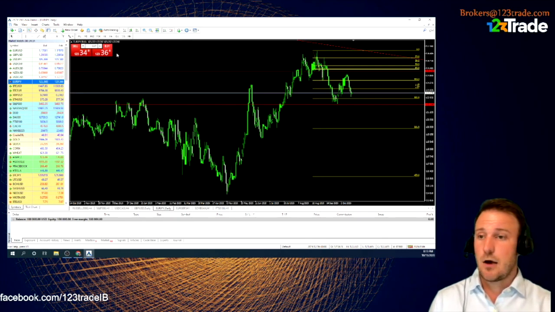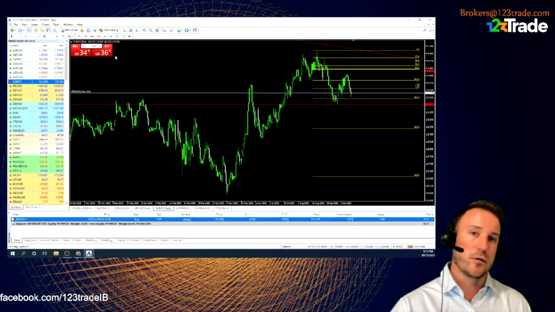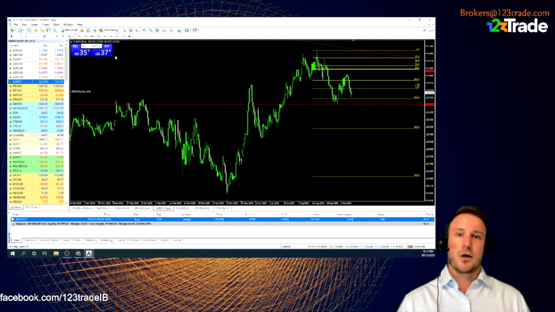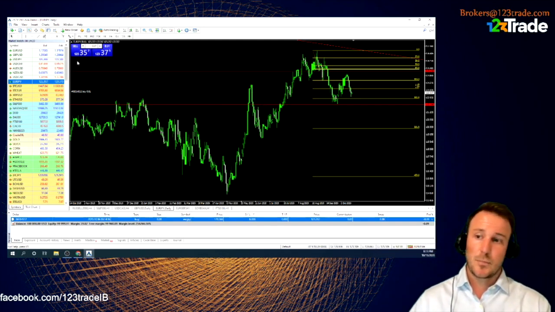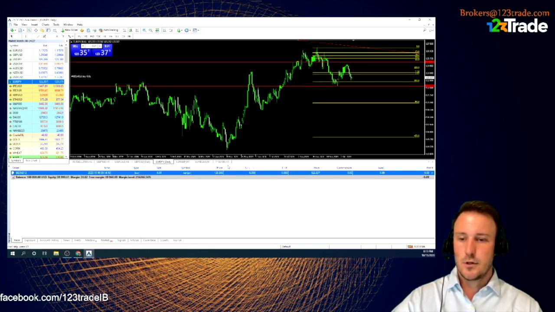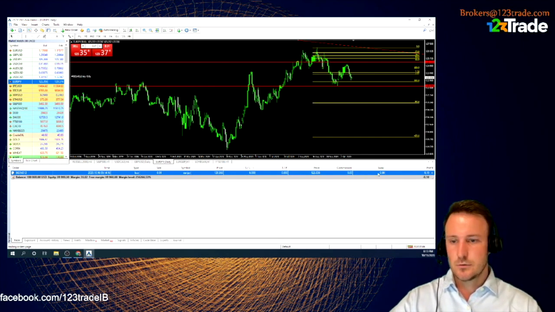Now what's going to happen when I click buy is that I'm immediately in this trade. That just happened. As soon as I clicked, boom, there we go. So we're in this trade. And I can go down here. This is my order window below. So we're in the market. You can see it moving over here, profit loss moving. And I don't have a stop loss. I don't have a take profit.